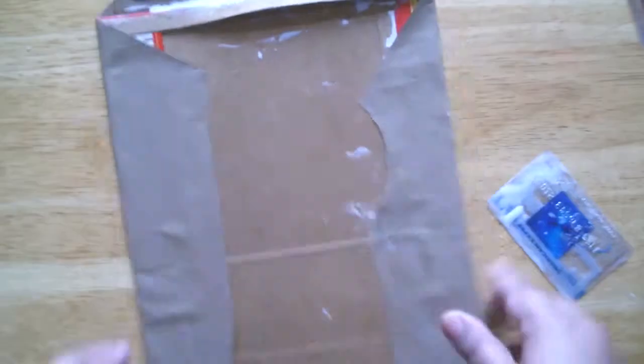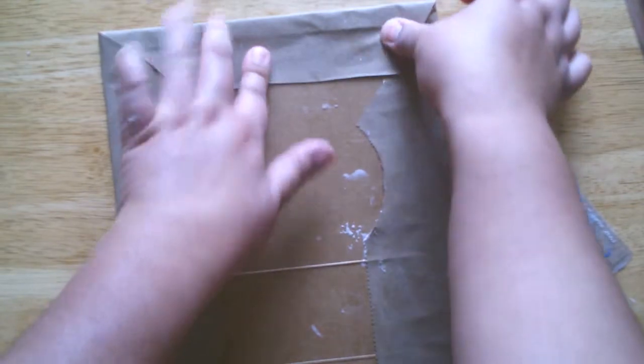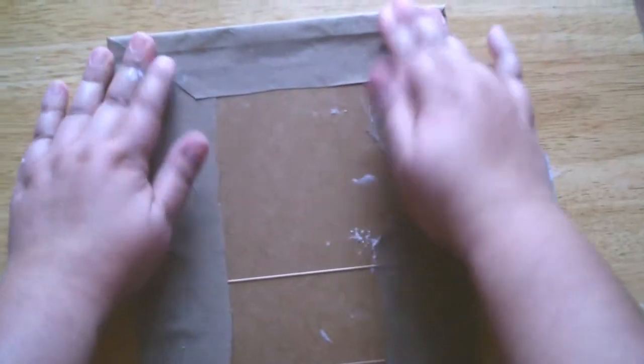Okay. Side, I probably should have cut that side off. Oh well. It'll stay for now. Oh, this needs more glue. Okay. Now from here, you can let this dry overnight. See how nice that looks? And from here, once it's dried, or you don't even have to let it dry, you can go on ahead and paint on it, you can draw on it, decorate it however you want to decorate it. You can just leave it plain like this.